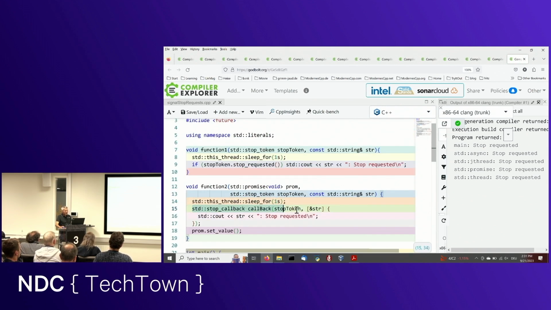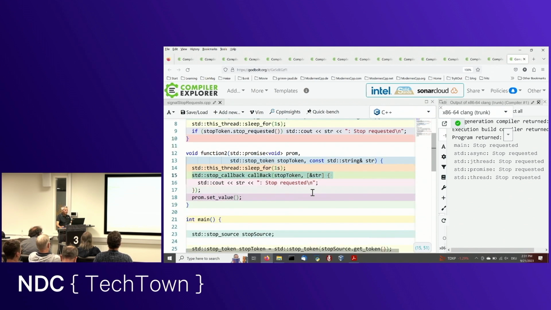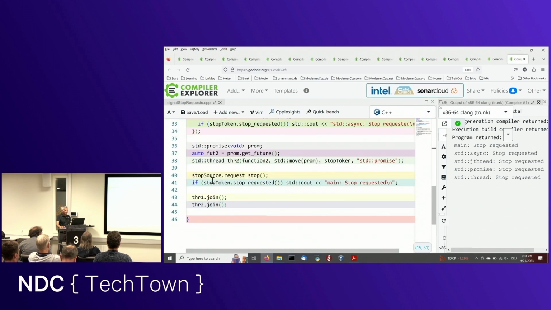I registered here a callback, which is called when the stop request appeared. So I can register callbacks, which are called in that case. You can register as many callbacks as you like, but you don't have any guarantee which one runs first. So it's an extremely generic mechanism, and now I like it, honestly. And I can also do it from the main thread, just for fun. You see? Here I request a stop, and then I ask in the main thread if there was a stop request. This makes no sense, but I only want to show you it's possible. And here you see all the reactions.